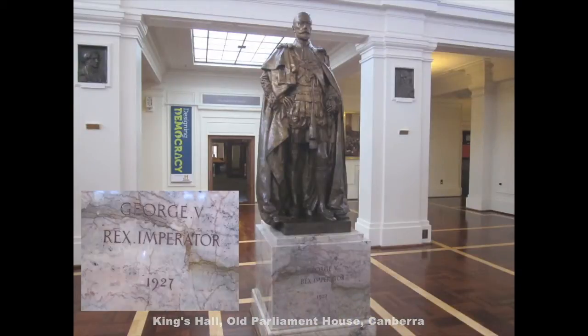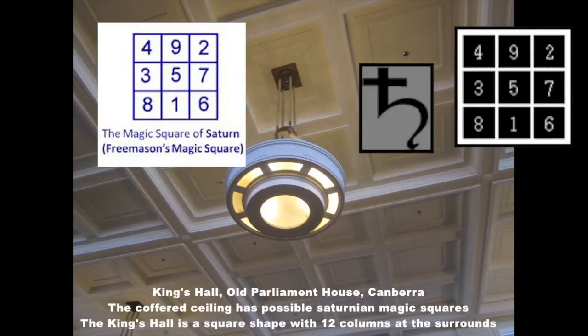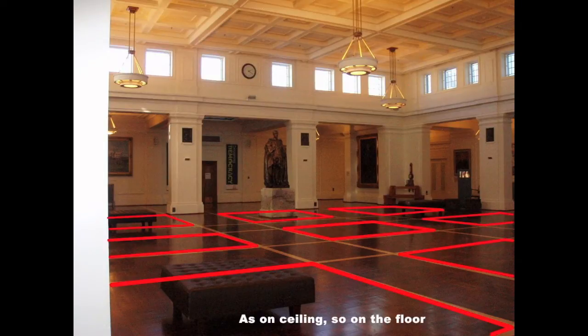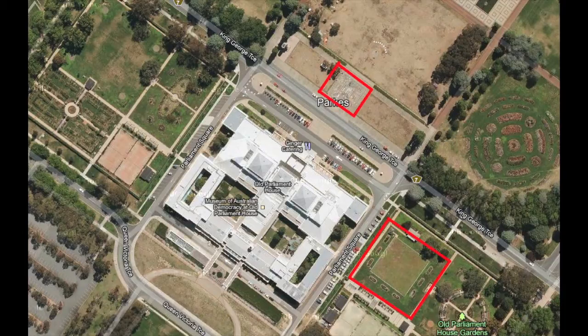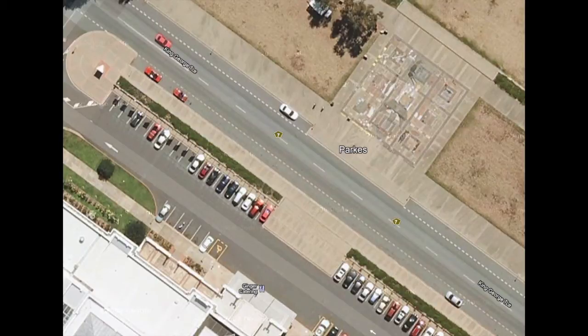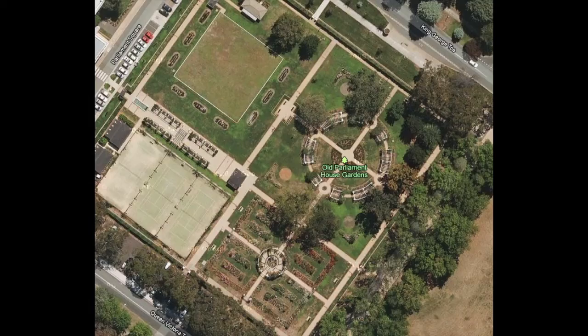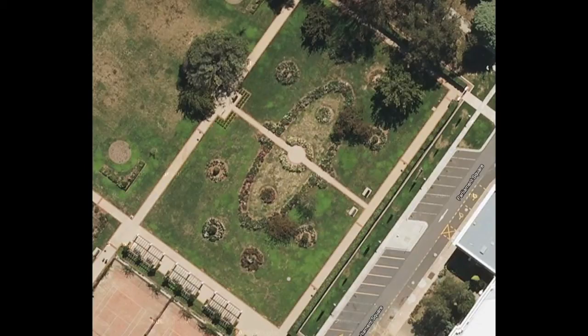This is the inside in the King's Hall of old Parliament House. Now we are looking at the square design, three by three, relating to Saturn — the magic square of Saturn. And looking at the floor as per the ceiling. Here we are looking around, and there it is in the pavement outside the front and around to the side. And now looking further at just the general grounds there — interesting designs.